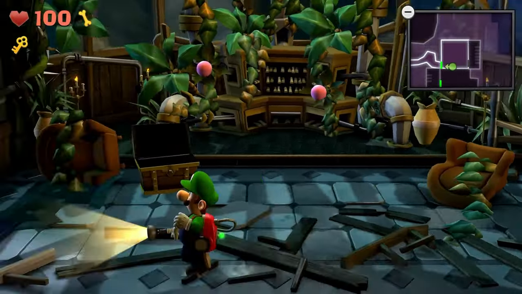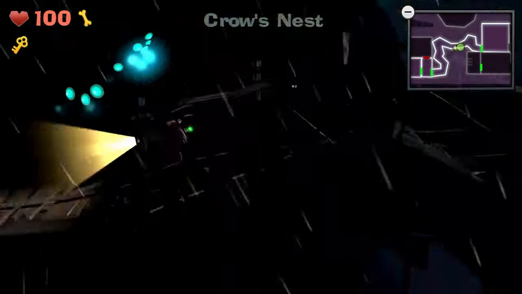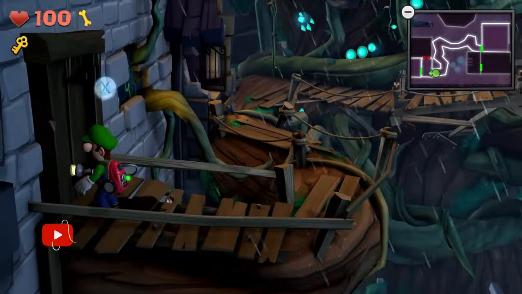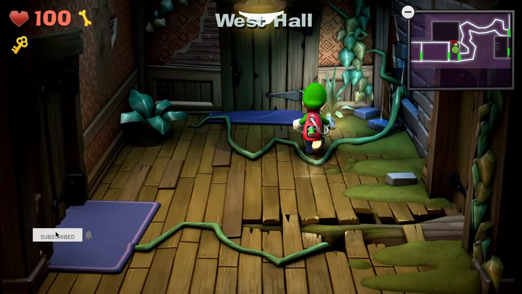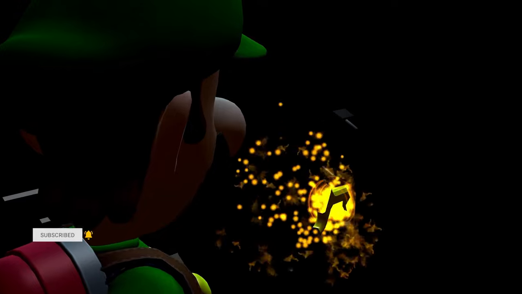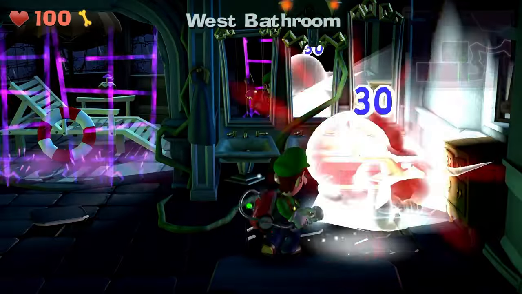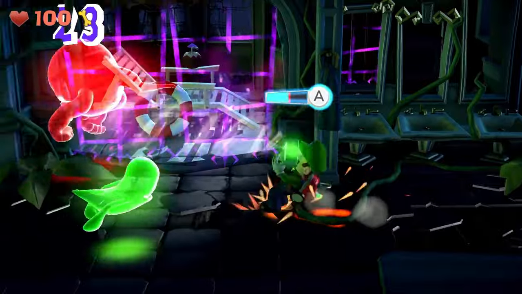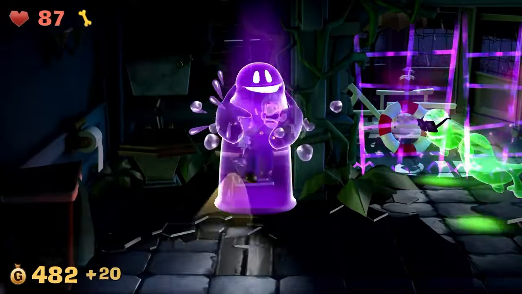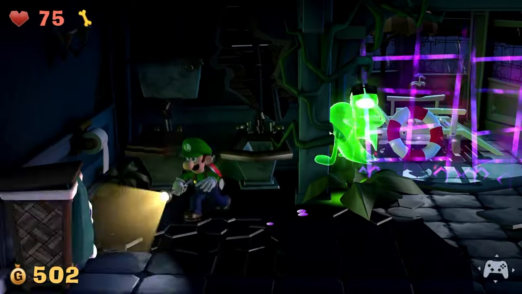Aha, it's blocked, so we can't go there. Which means we obviously need to go back. Let's go. And then we go right here, right? Yes. Good. Oh my god. Stop, get off of me, you stupid blob.